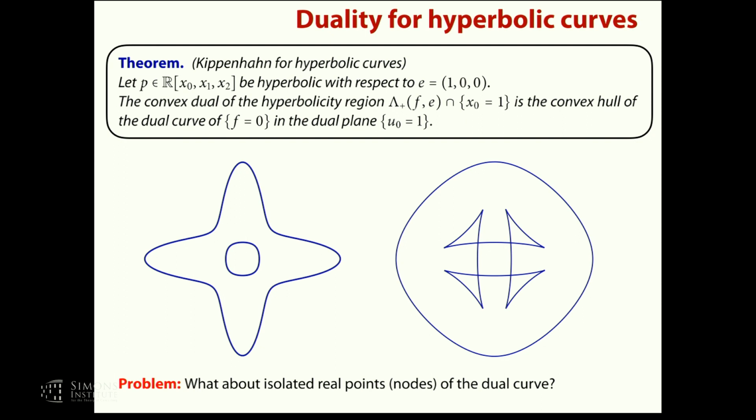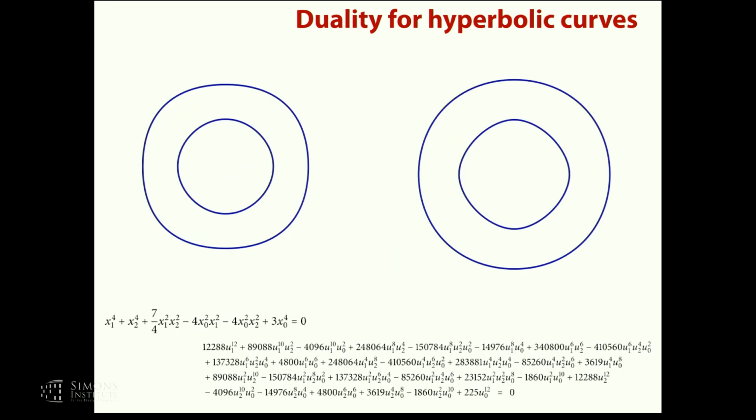For example, I can certainly do an example where you do get such isolated nodes. So here's another example which looks at first even more boring. This is another quartic where you really just have two convex ovals, so absolutely nothing happens. This was the prior picture, this was the dual picture. The picture looks exactly the same. This is again the equation. This is a degree 12 curve. It's not hyperbolic, of course, but it still just has two ovals.